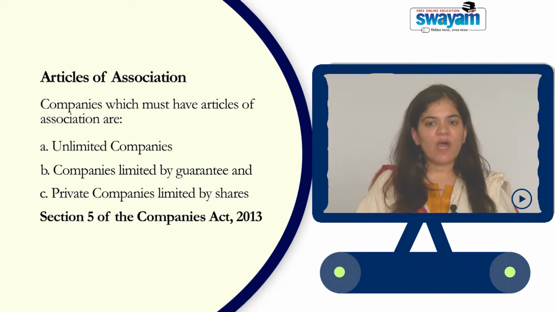In framing the Articles of Association, care must be taken to see that the regulations framed do not go beyond the powers of the company itself and as contemplated by the Memorandum of Association, nor should they violate any of the requirements of the Companies Act itself. All clauses in the articles that are ultra vires the memorandum or the Act shall be null and void.